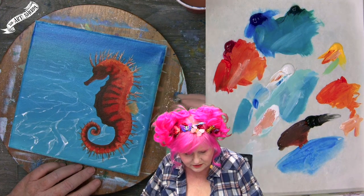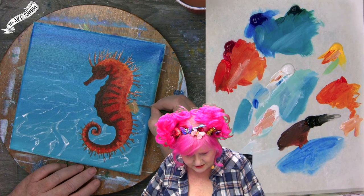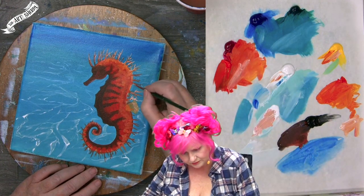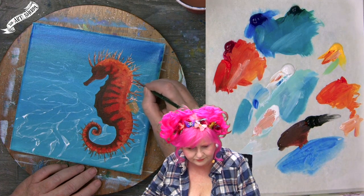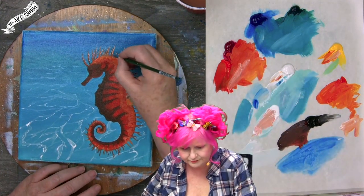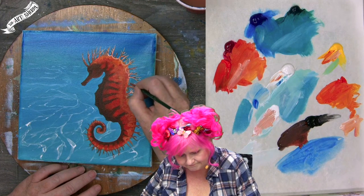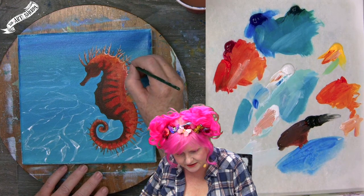His little corally forest. His little corally forestness. Let me come and tap across his little fin here with a little bit of that. A little bit of highlighting along his little ribs and fins and things.